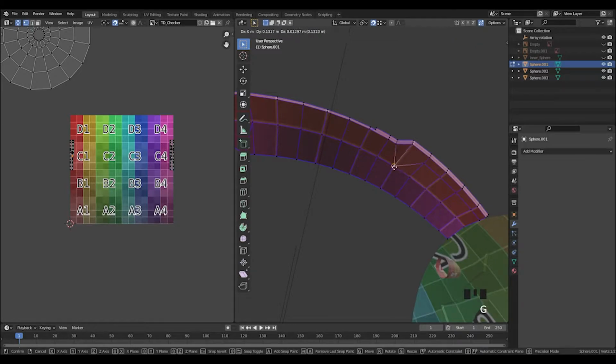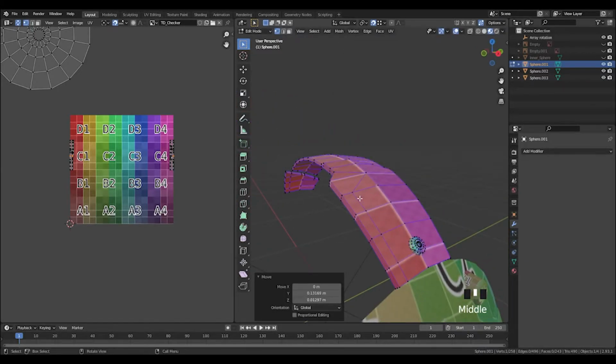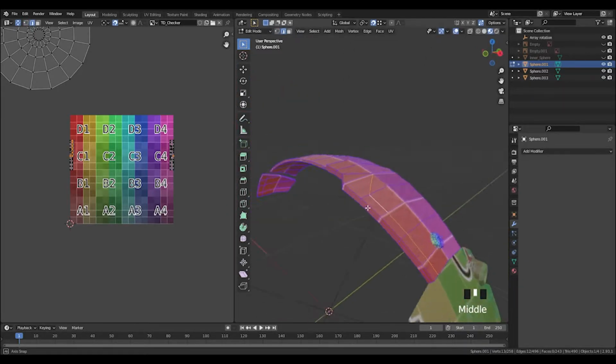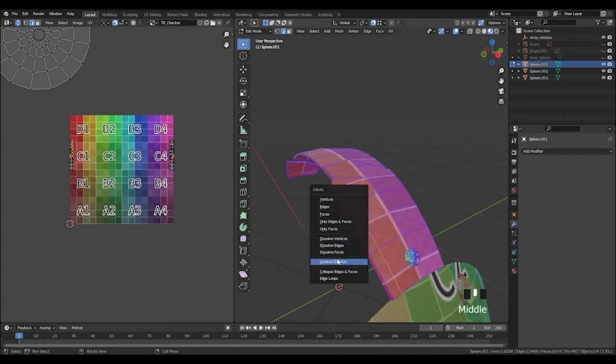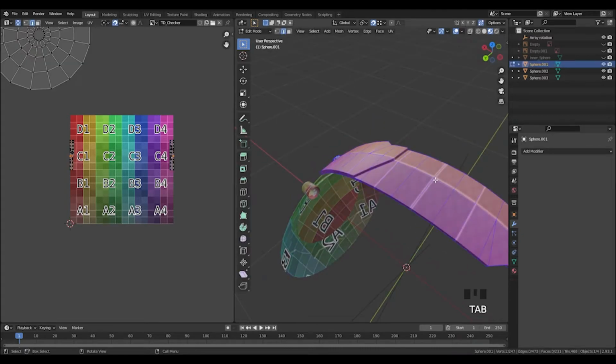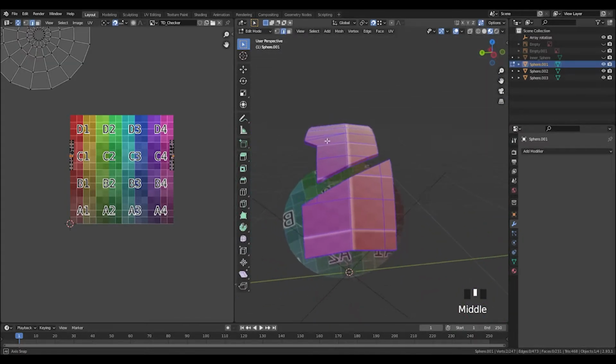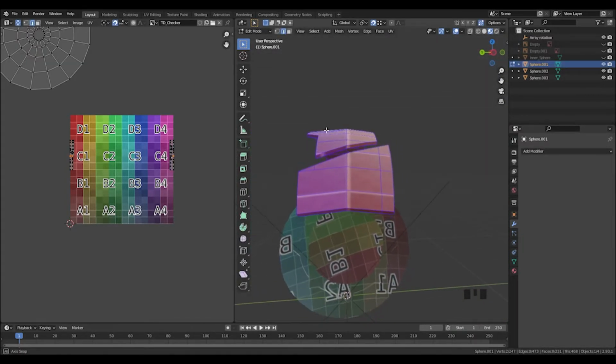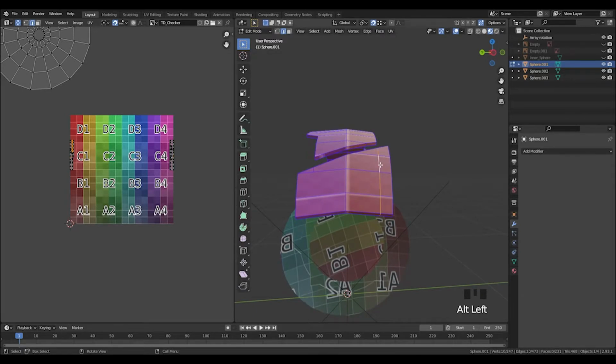Take that middle one. We can loop select them, X, dissolve. We'll also dissolve this edge as well. It's not needed right now.